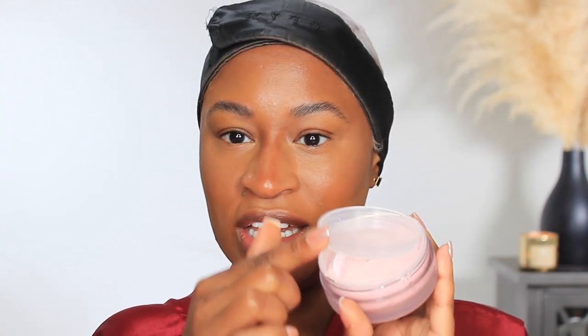Now the star of the show — the ultimate setting powder from One Size, this is the ultra pink. This powder has been going crazy on the internet. I love how when you take the top off it has an open-and-close lid on the actual product — it does have holes in here for the product to come out of. If you guys know anything about loose powders, they can be kind of messy and all over the place, so I feel like this just helps to give it that extra control. I love how they added this. So I'm going to pour a little bit and go in with a little puff.